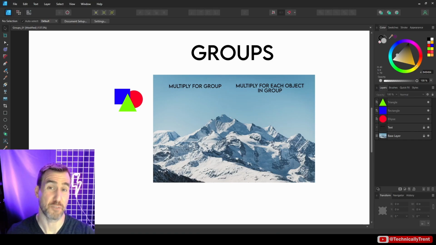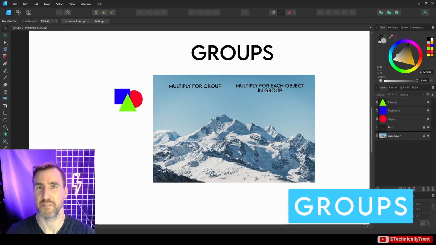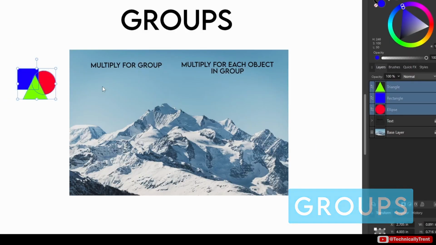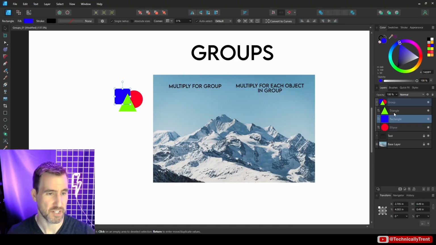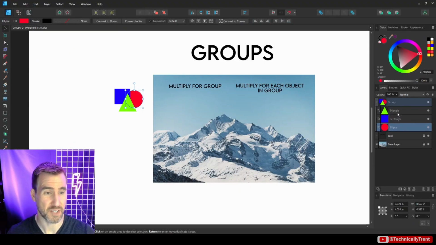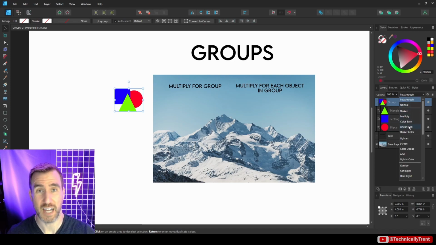Let's take another little intermission from learning about the blend modes themselves, and let's look at some of the functions and behaviors of them. First of all, how do they behave in groups? Now I have some shapes here, and you can see it's a triangle, rectangle, ellipse. I just made some simple shapes, and what I'll do is I'll group them together. So I'll Control G. Now when I expand the group, you'll notice that each of them have the ability to have a blend mode set to them, but also the group itself can have a blend mode.